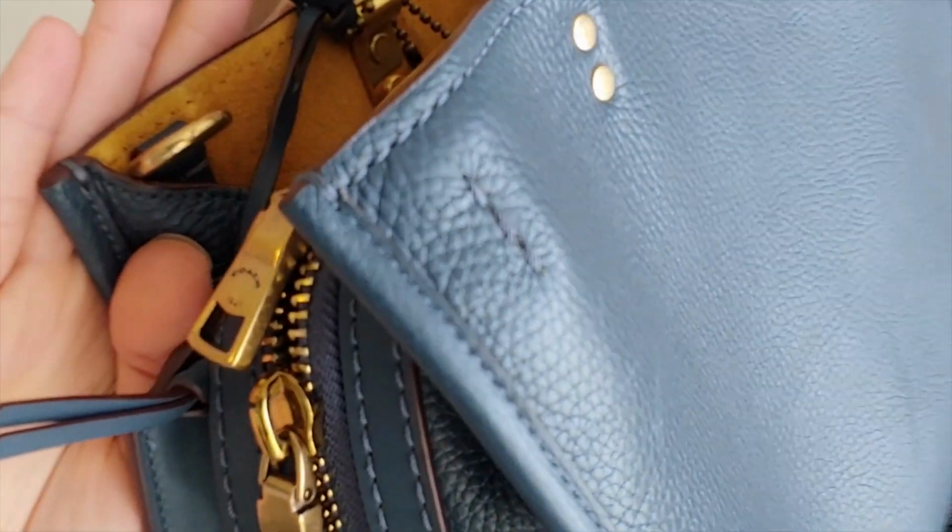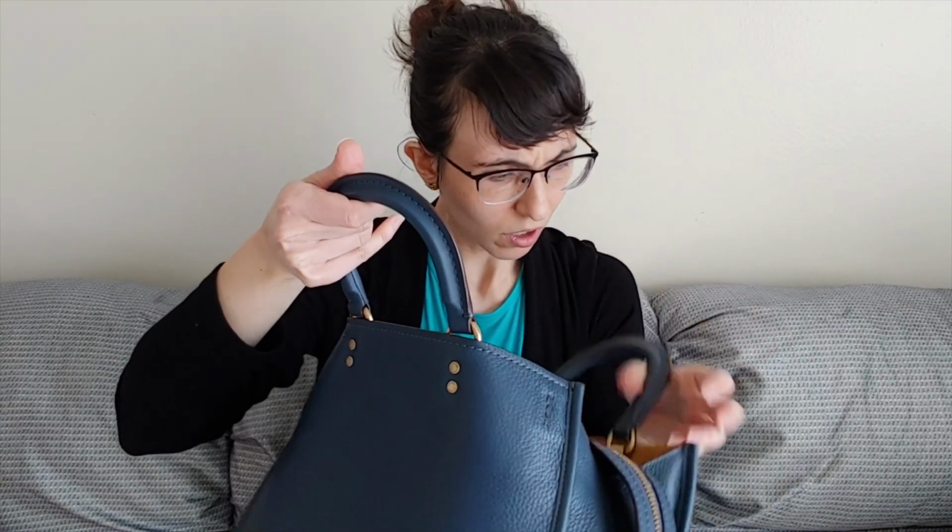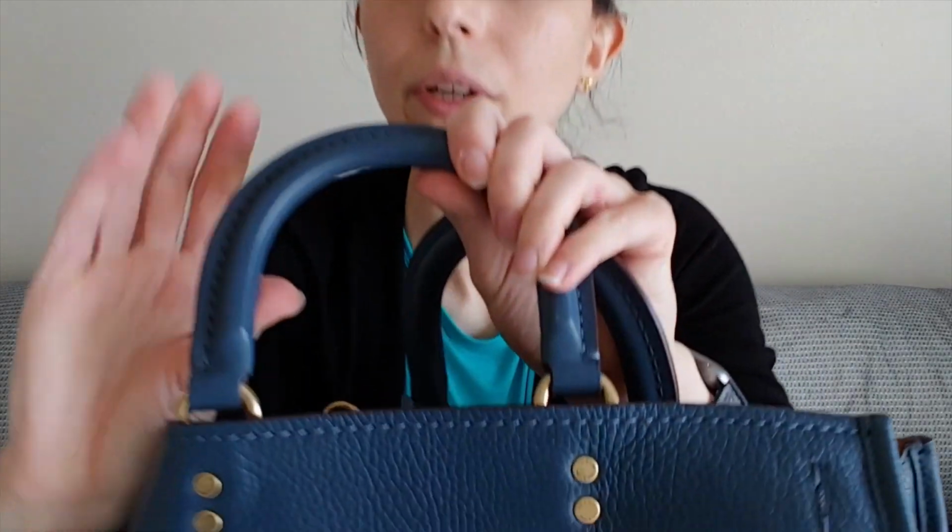Quick thing about this bag, I mentioned this in the review, outlet reveal, but this bag did come with some scratches on the zipper, and you'll be able to see that here, I think. Yeah, right over there. And as I mentioned in the previous video, it didn't bother me. I'm aware that the scratches are there, and there are a couple of other signs of wear on this bag, but there's one nick on one of the handles that I've been able to condition mostly out, but it's still, let's see, here we go.